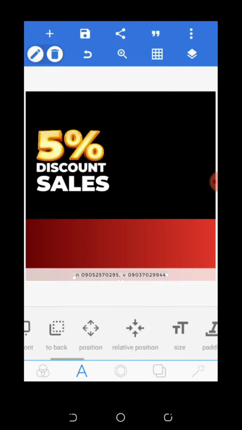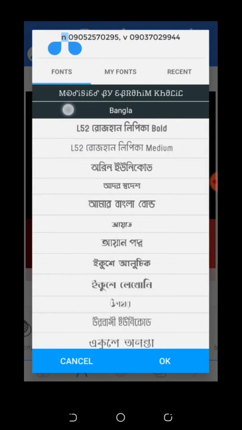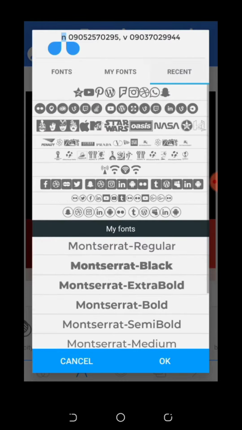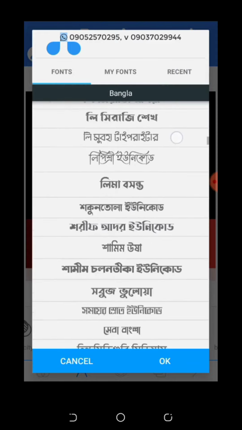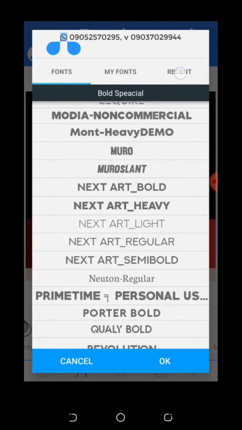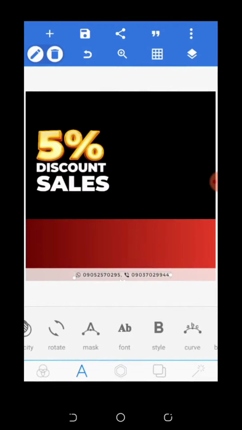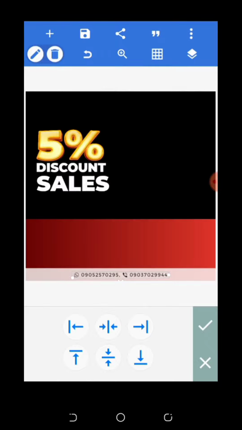So this is what we'll be doing now. We'll just come here, font. Then I have an inbuilt font. My Pixellab has some inbuilt icon font. So it is here. When you search this font, the one installed on Pixellab, if you're using this type of Pixellab, you see it here. So I'll just highlight this. Okay, so this is this particular design, so I'll just make it this one here.